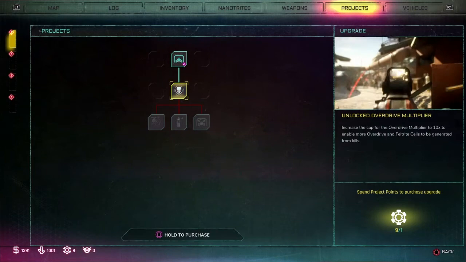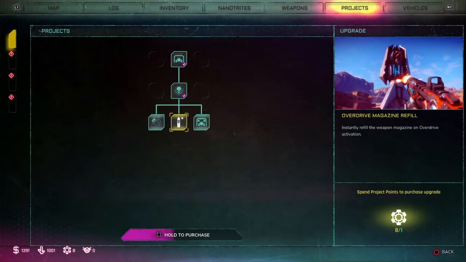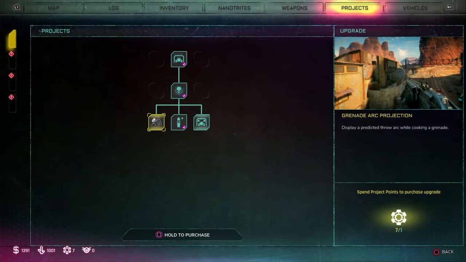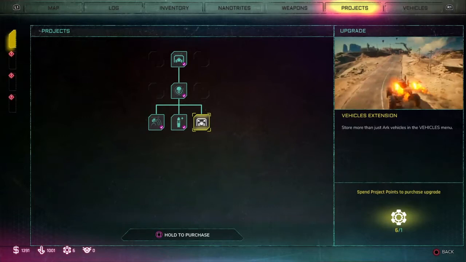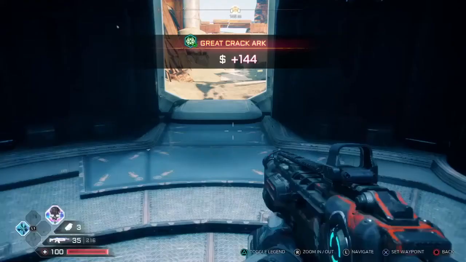They said I can use those to upgrade projects. What can I even get? View project. Overdrive multiple. Instantly refill the weapon magazines on override activation. Oh, that's nice. Grenade arc projection. Display a predicted throw arc while grenade. Ooh. And this one, store more than just arc vehicles in the vehicle manual. So I can get more vehicles. Sweet. And the rest of these projects are locked. Okay. Alright, let's get out of here.